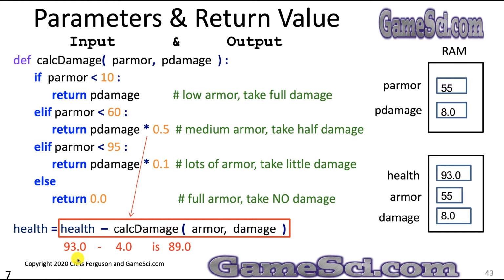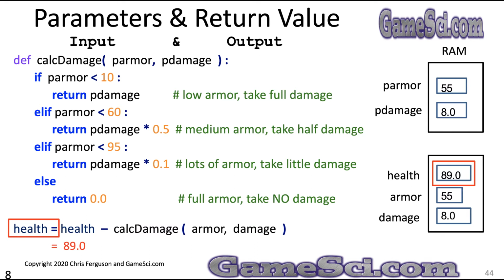93.0 was my initial value from health. I took a shot, I took some damage. Given the current armor value, it was calculated that I should take 4 health points off of my health score. And the new value of 89 is calculated. Does that make sense? When you're a player in the video game and you take a shot, you should take more damage if you have less armor. You should take less damage if you have more armor. With 50% armor, we're taking about half the damage we'd normally take. We calculate the 89 as the new health value and assign it to the health variable, and you could see that the health variable was updated to 89.